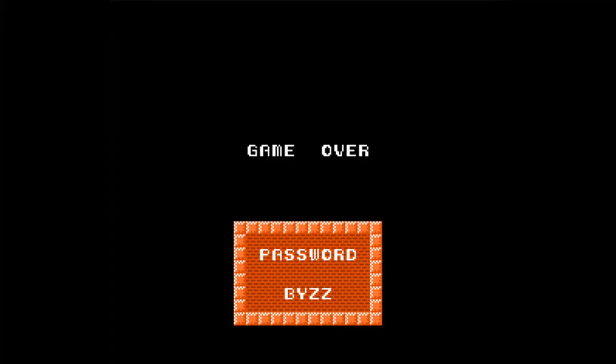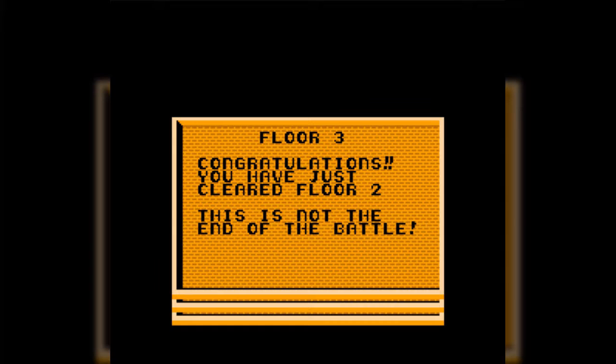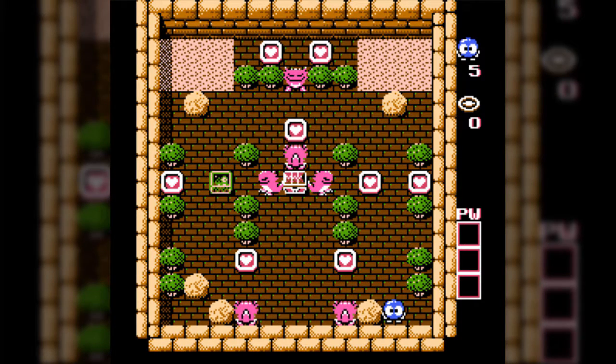Oh, and this is how game overs work. You get a 4-character password that you can just write down very quickly. You go right back to the telescreen, you press continue, and you're not put back at the beginning of the floor, actually, like it makes it look like you are. You're put right back at the start of the level. So this is actually a very forgiving game by NES standards.